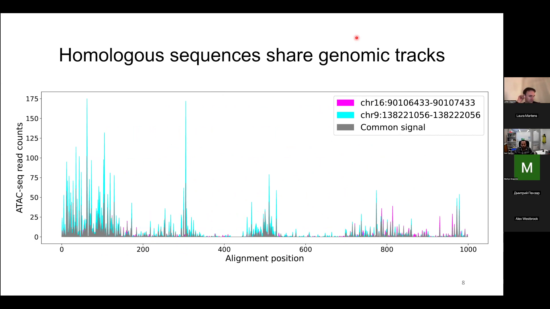Here I'm showing two homologous sequences taken from two different chromosomes — chromosome 16 and chromosome 9. I'm showing their protein accessibility using ATAC-seq read count as a proxy. As you can see, these two sequences — 1000 base pairs long — are very similar to each other and share almost an identical accessibility track. Now, if I did a chromosomal splitting to train and test a model, there is a chance that I could be training on a sequence from chromosome 16 and testing with the other sequence — essentially testing my model with a sequence it was trained on, which you don't want.